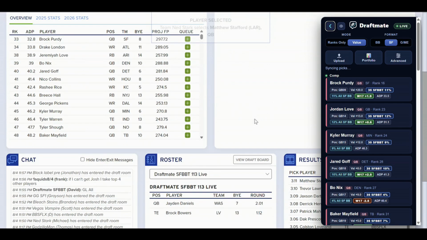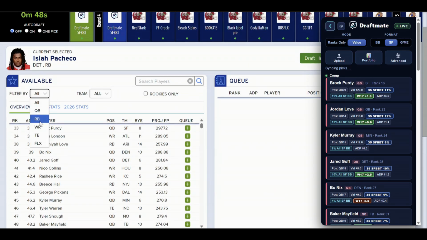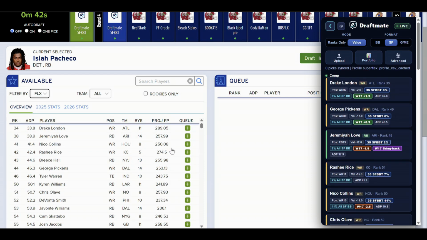So I'm probably going to take a wide receiver and or running back because I need one. I already have a tight end, so I'm good on that. Now if I go here, you'll notice I don't have a lot of pick-ins. I'm very underweight on Jeremiah Love. I'm not a big fan of him this year. He's a rookie. He's a phenomenal talent. I don't doubt that.